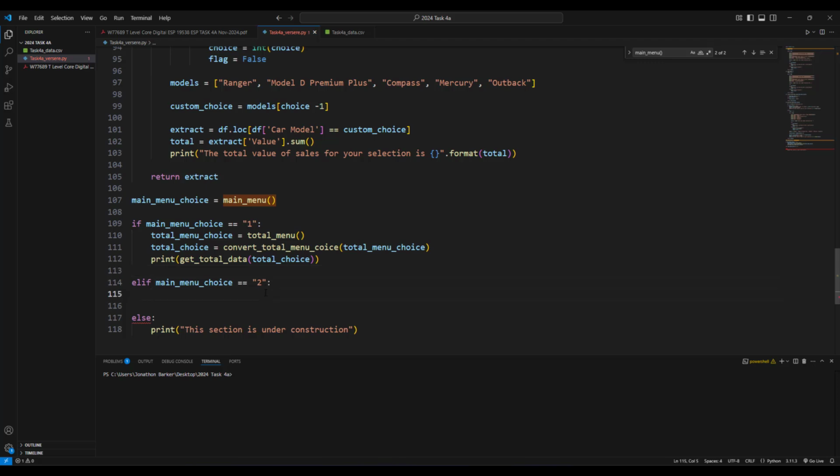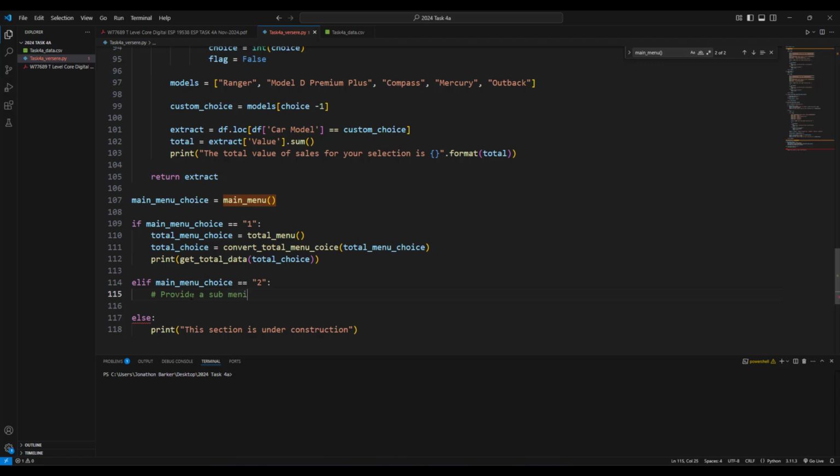So remember what we're trying to do. Oh, no, we don't. Let's have a think here. What do we actually want to do? We need to get the information from the user about which one they want. We need to then convert that into a string. After that, we need to get the date range, and then we need to analyze it.